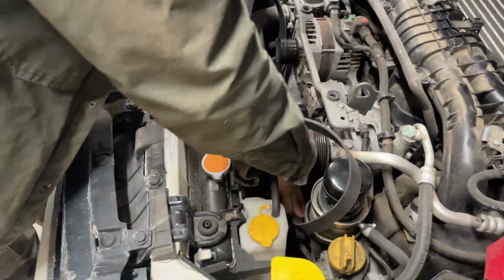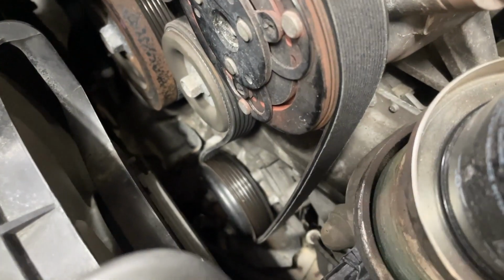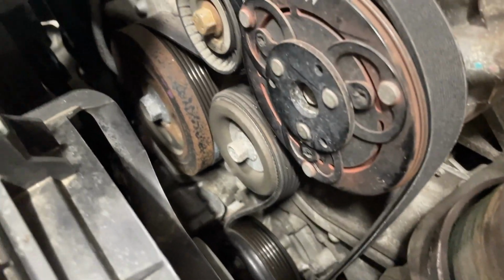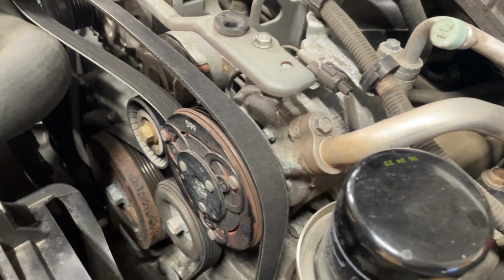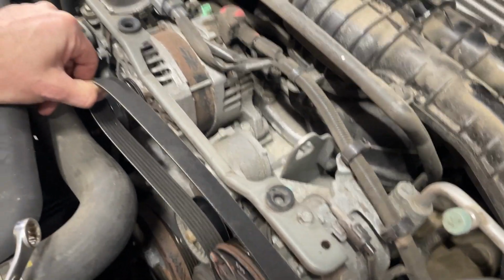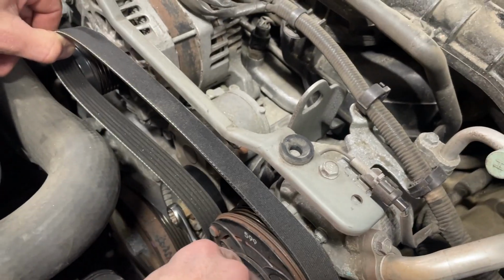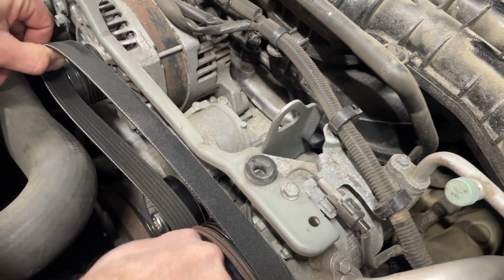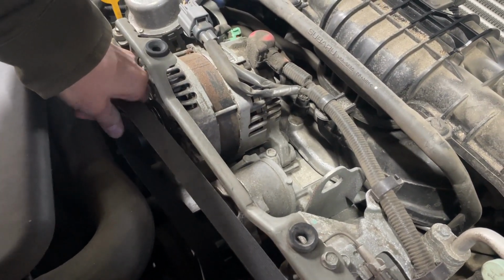So when he gets this wrong, then I'll show you guys how to do it the right way. Good old monkey paw. Okay, so we got that one going down on the bottom, and then you see how it goes on that idler wheel. Then it goes around the crankshaft, and then the AC pump, and your alternator. So we got it around the tensioner. We're just gonna put some slack in the tensioner, finish it off by putting it around the alternator.